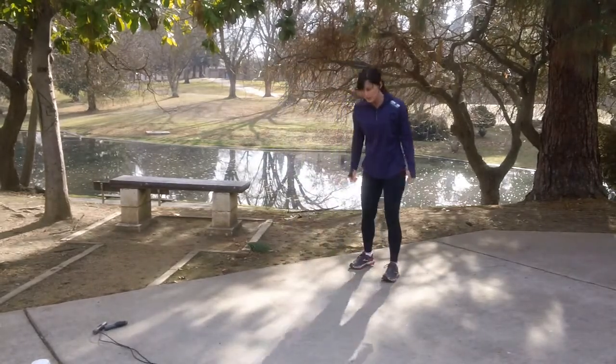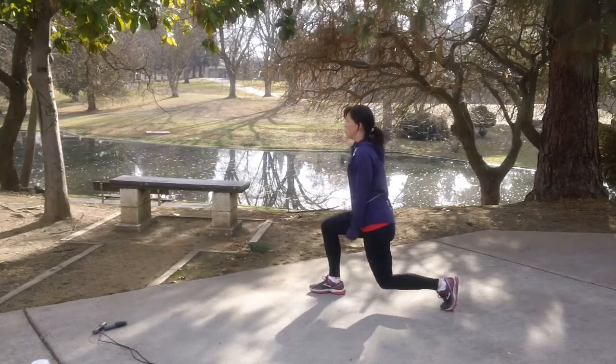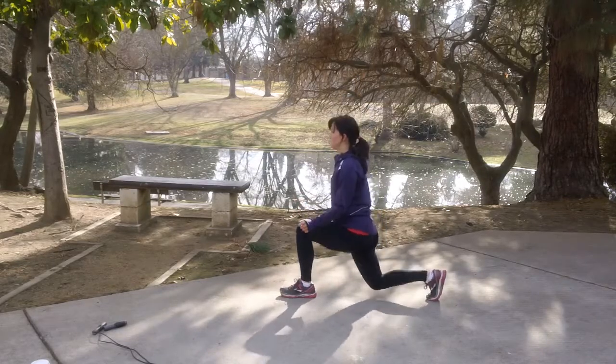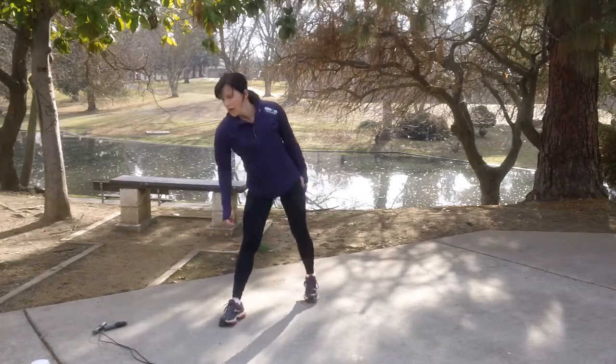We have three bounce jump lunges. So you're in a lunge, and you're gonna go one, two, three, one, two, three, like that, okay? It's three bounce jump lunge.